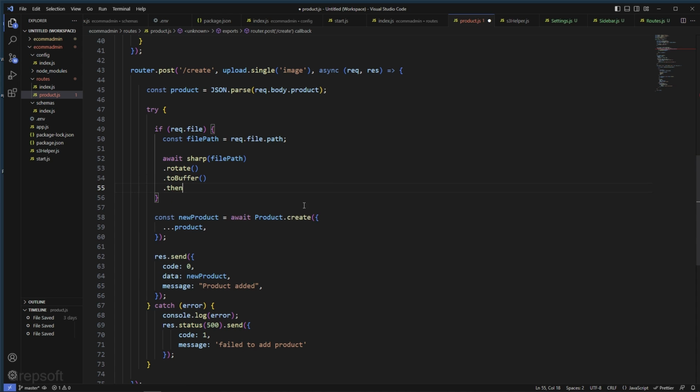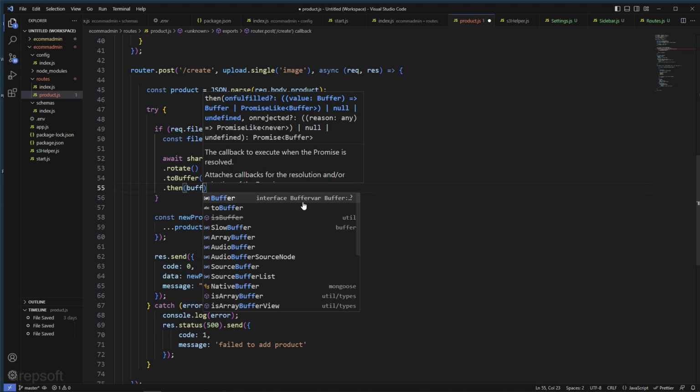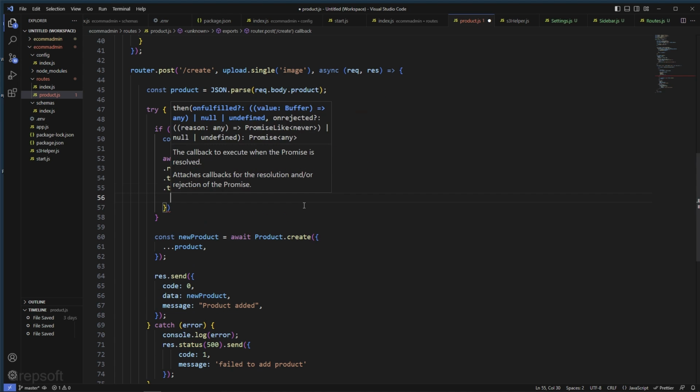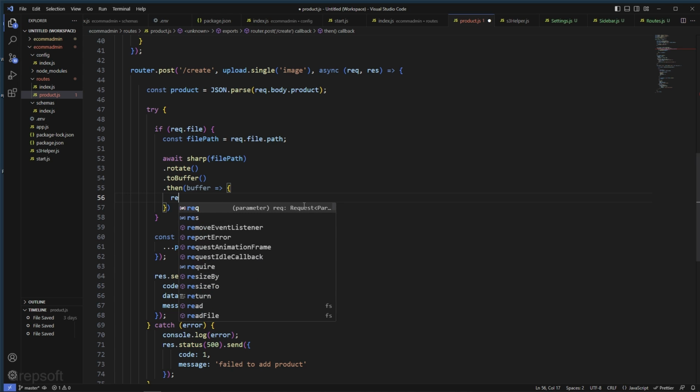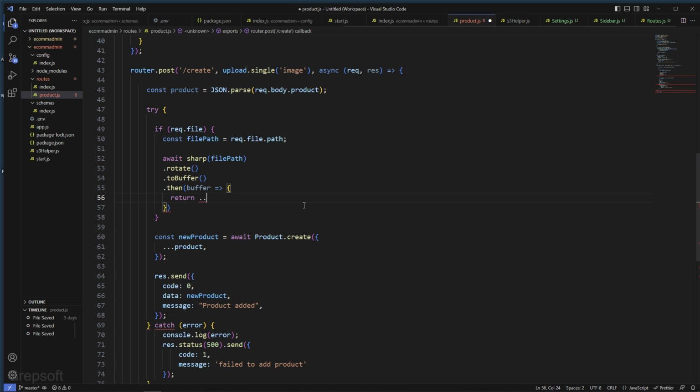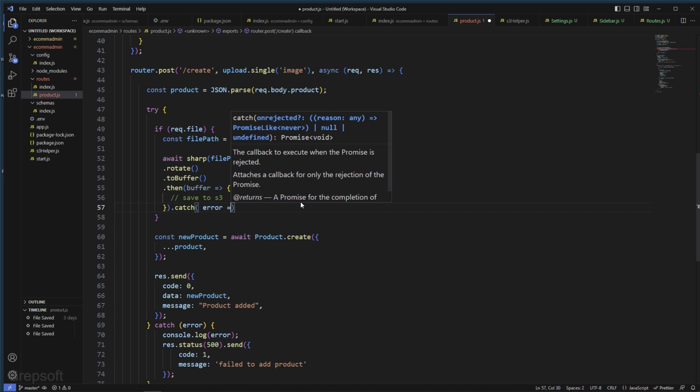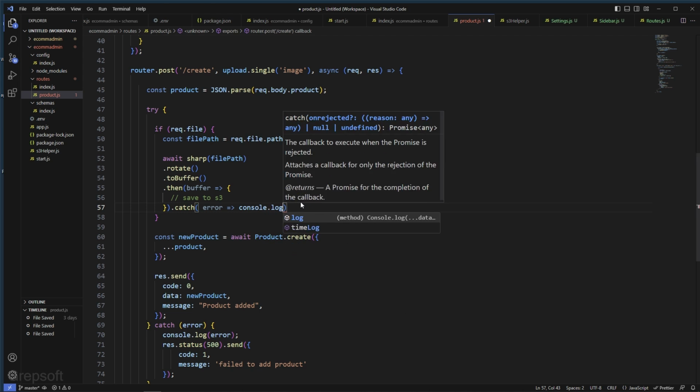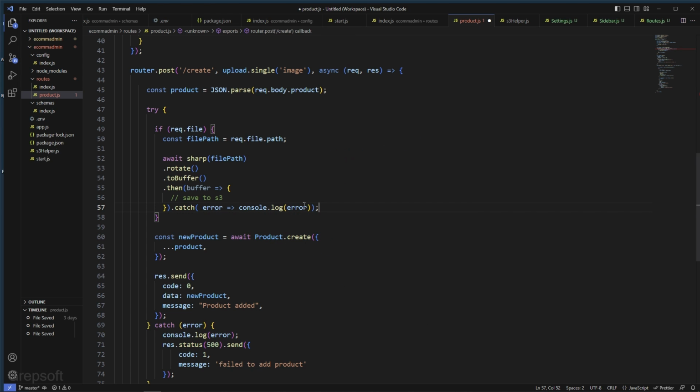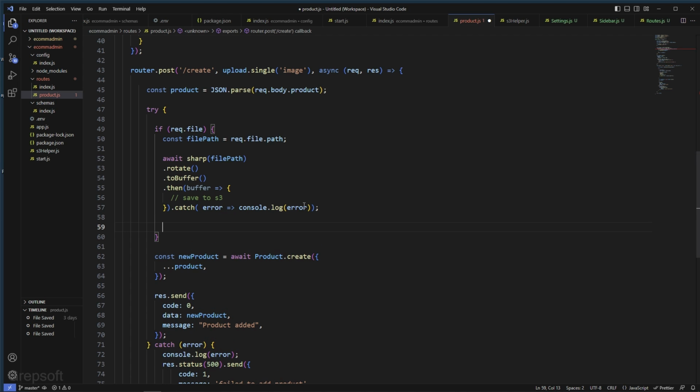Okay, and then once that is done, you want to take that buffer. Alright, and what we do is we say return, and then basically save. Actually, I'm going to add save to S3. Alright, so how would that work? Well, let's first catch any errors, and what we can do for now is just console log error. Alright, so this will take care of uploading the image, but we also want to upload a thumbnail.